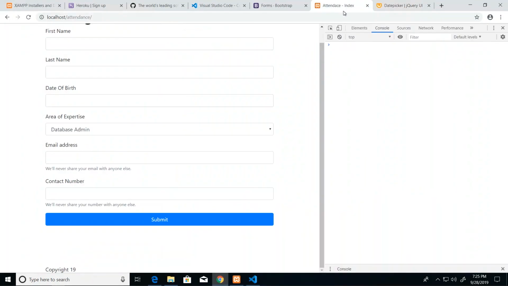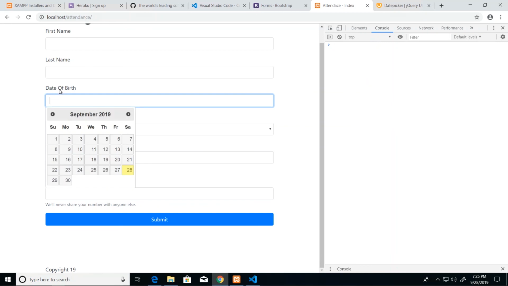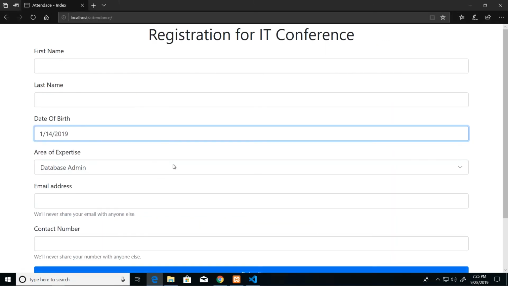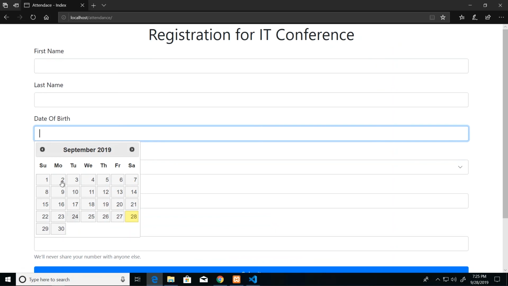So if I go back and I refresh, you notice that all of my console errors are gone. The website is not complaining about anything now. And then if I click in date of birth, I get my control. All right. And that is what we really wanted. So if I go back to Internet Explorer and refresh, then my calendar looks the same way. And that is what we want, that level of consistency and accountability to our users.